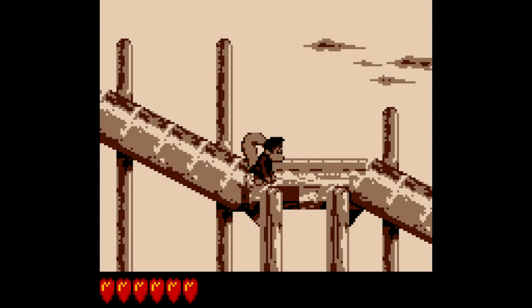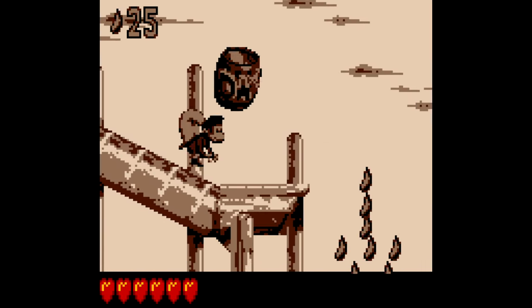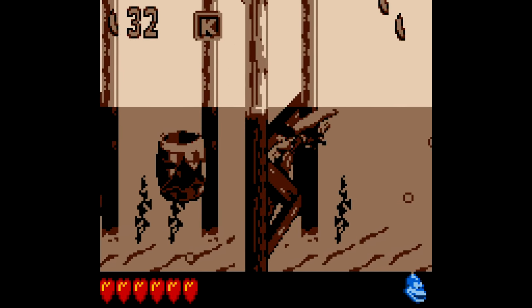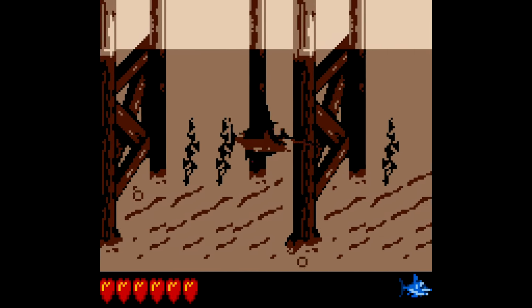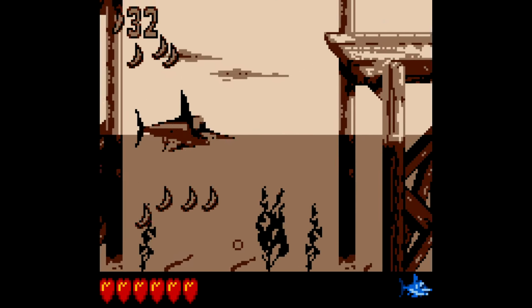Nah, I'm good with Wrinkly, though. Unless you want to go see Wrinkly. You gotta die first. You want to go see Grandma? You gotta die or win. Go see Grandmama? Why don't you go see Grandma? Come see your Grandma. You go that way to see Grandmama.